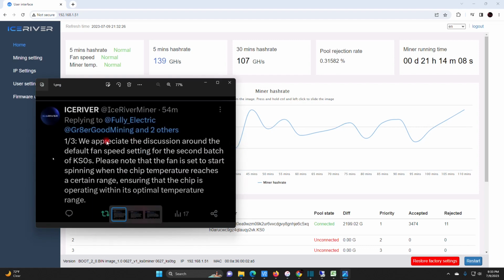Okay, so we appreciate the discussion around the default fan speed setting for the second batch of KS0s. Please note that the fan is set to start spinning when the chip temperature reaches a certain range, ensuring that the chip is operating within its optimal temperature range.